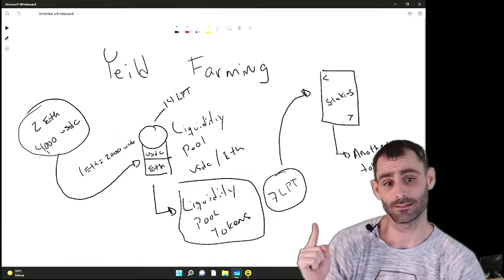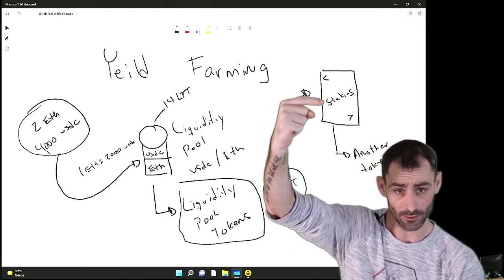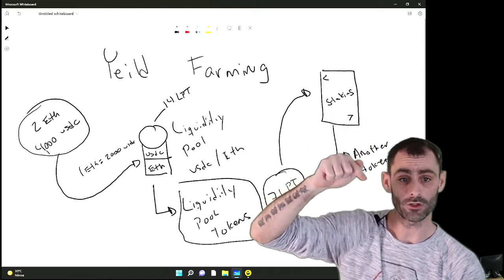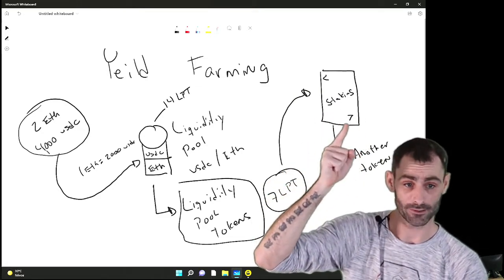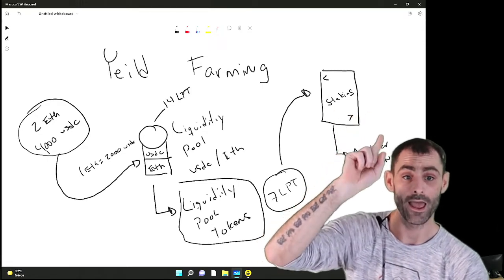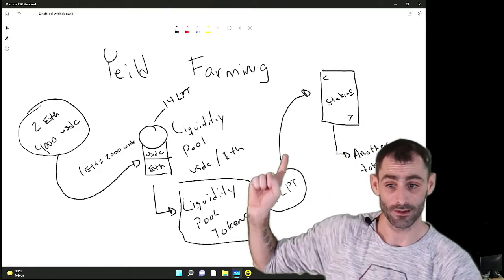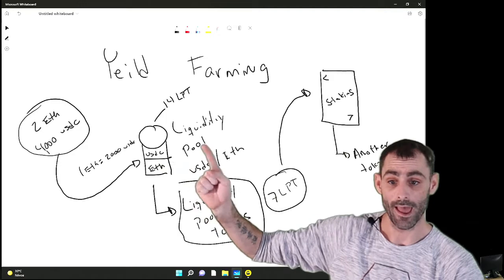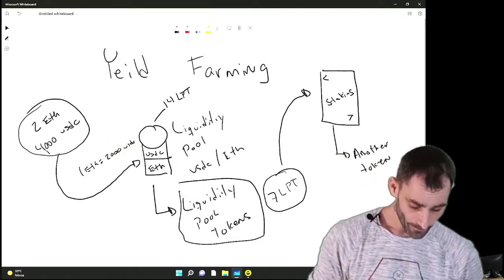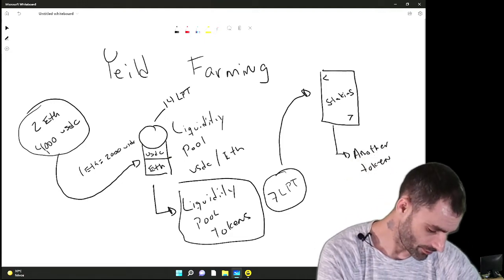But we're going to take these tokens and we're going to transfer these tokens to this contract right here. And this contract is going to give us another token. And that token represents our stake in this contract. We can take this token, give it back to this contract, and this contract will give us back these tokens. And then we can take these tokens, give it back to this contract, and this contract will give us back our share of the liquidity. All right? So hopefully you're following so far, and that has made sense so far.